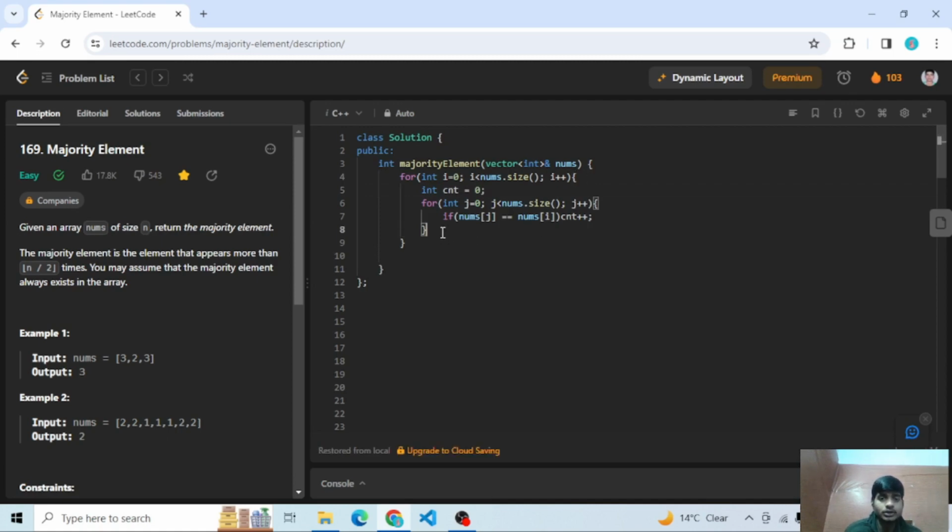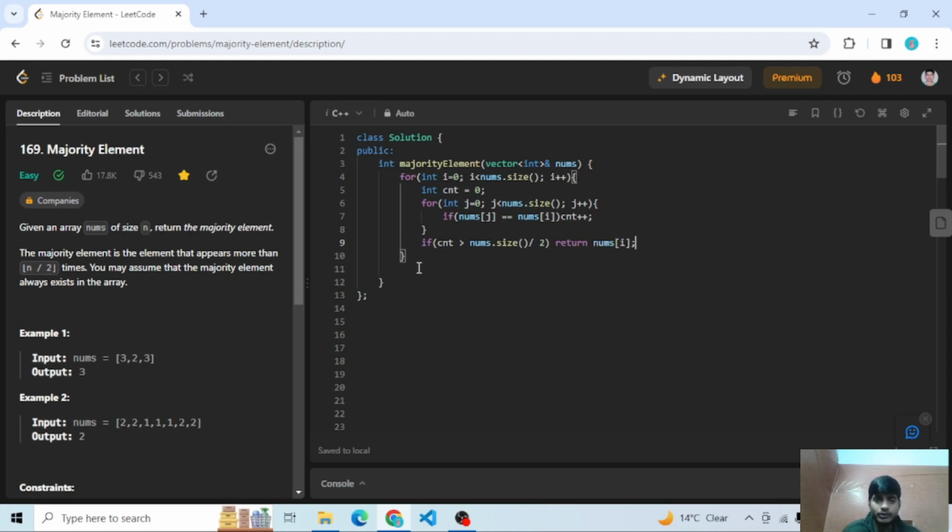Now after this, if count is greater than nums dot size by 2, then return nums of i.